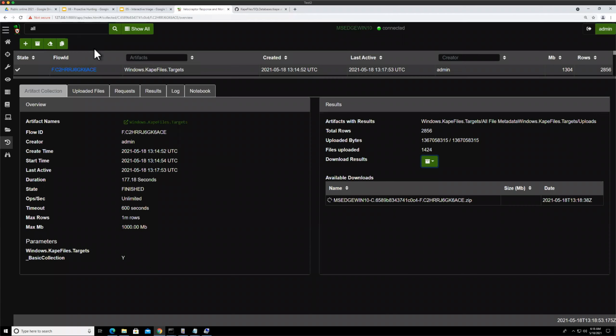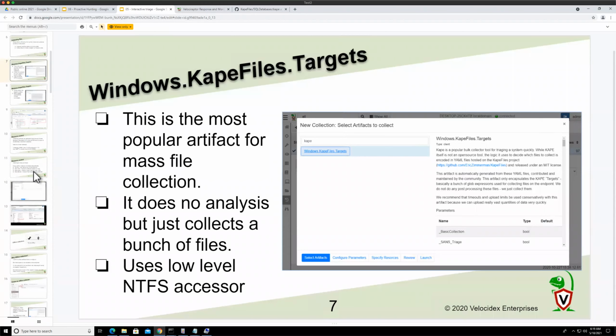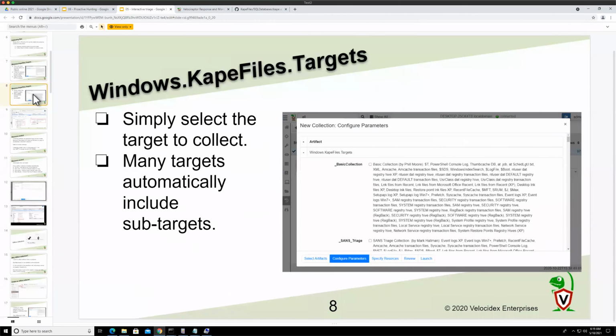But you can see that it's not really super scalable. I'm not going to be able to collect a couple of gigs from thousands of machines, right? It's just not going to scale. And I'm not going to be able to parse those offline, because now I have to parse those raw files in the same spot. So it's just not scalable, right? It's much better to parse and search for things on the endpoint. But still, it's a useful feature, and a lot of people use it. So I'm showing it to you.